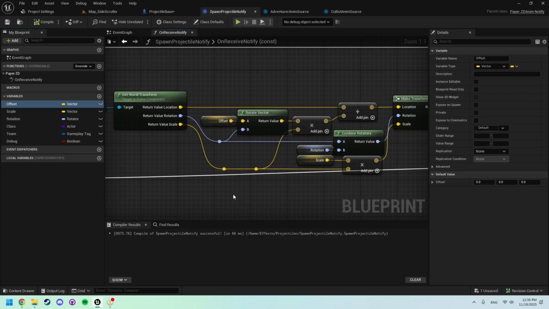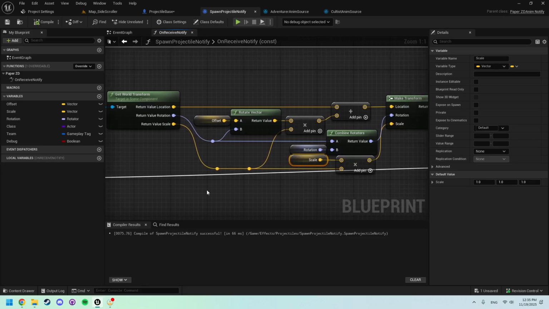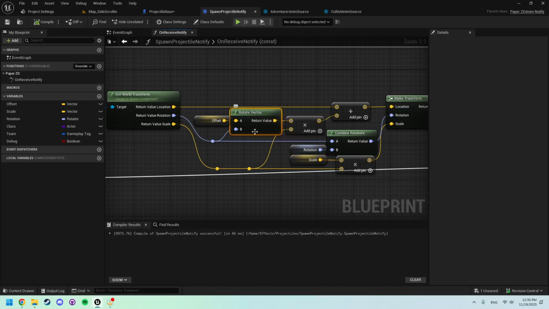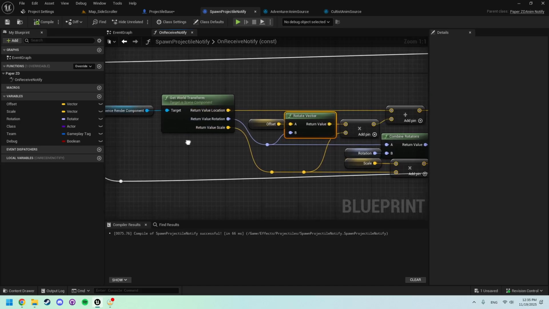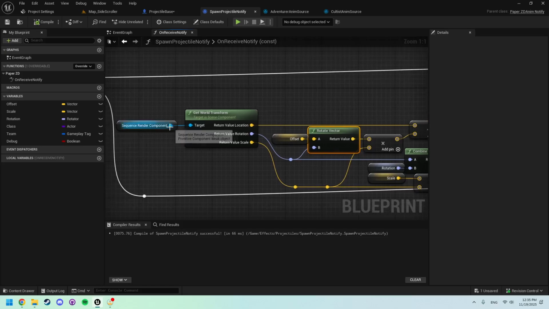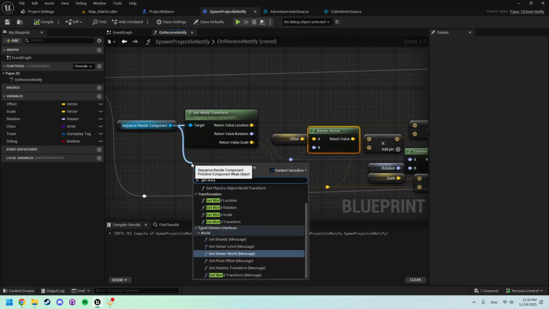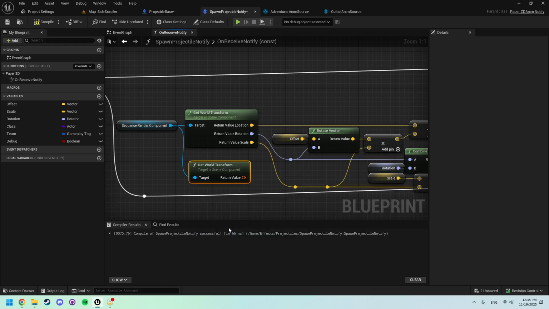So the variables we're going to care about is an offset, a rotation, and a scale for right here. The offset needs to be plugged into a rotate vector based off of the world transform. And when you get world transform, you're given this, which you can right click. You can right click to split and gain access to all of those.